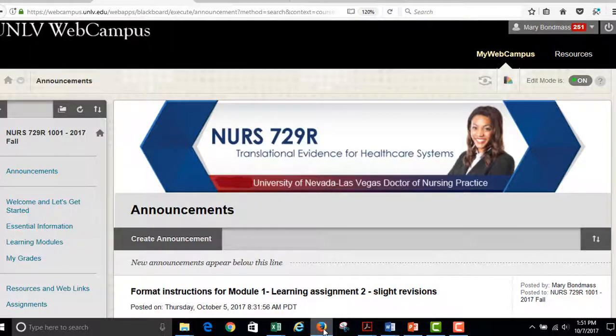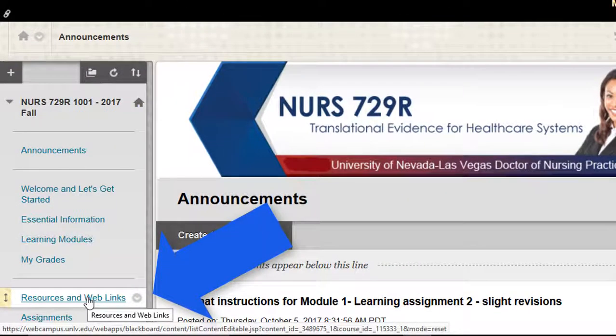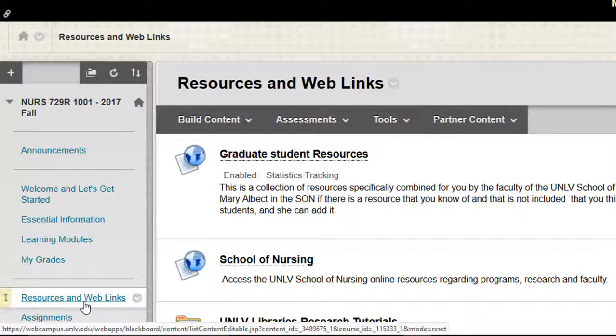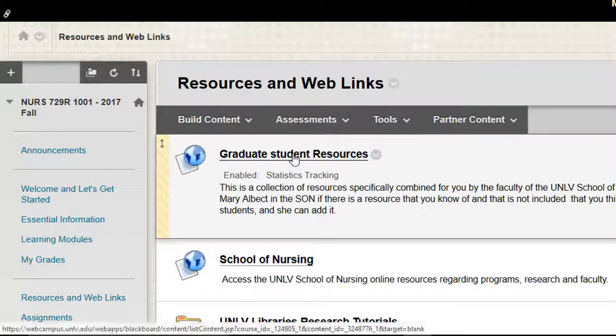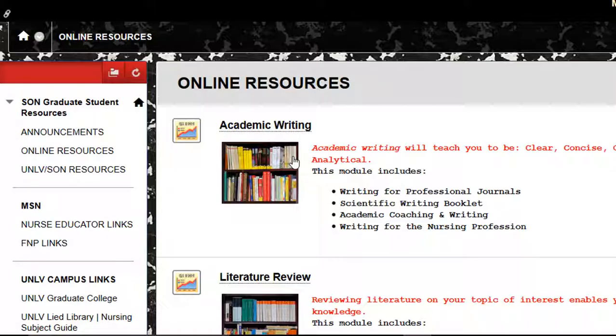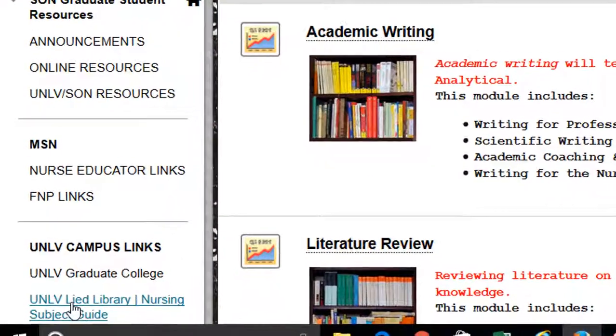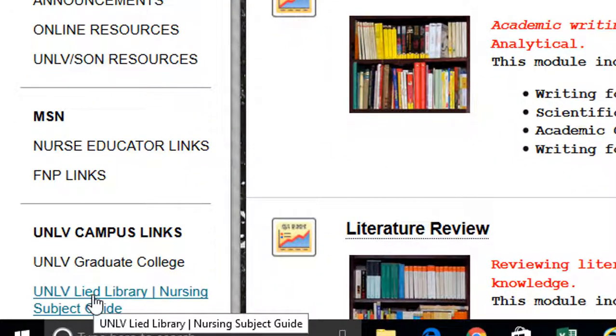From the home page, select Resources and Web Links. Go to Graduate Student Resources. Select UNLV Library and the Nursing Subject Guide.